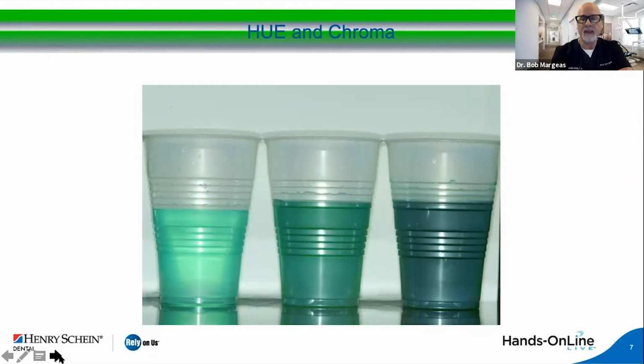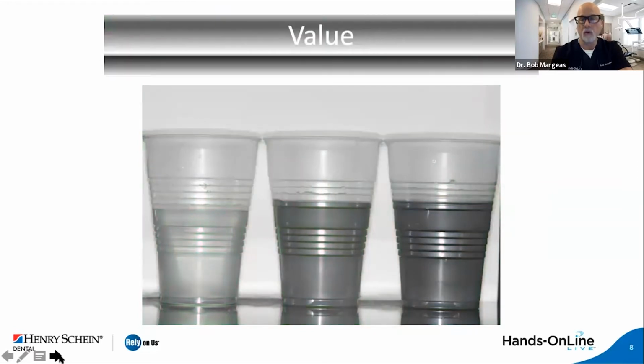But the one that has more food coloring in it has a higher degree of saturation of color or a higher chroma. Now, what does that do to the value? The higher the chroma, the lower the value. So if I have a dark tooth and I try to cover it with a composite, but it doesn't really block all that underlying color out, it means the value is low or the color is a little bit gray.